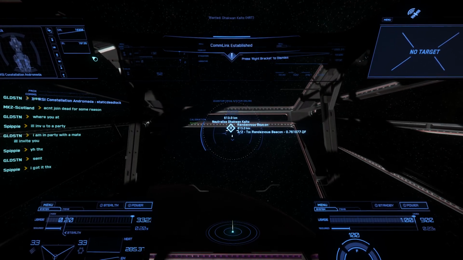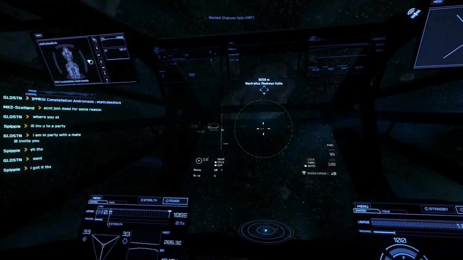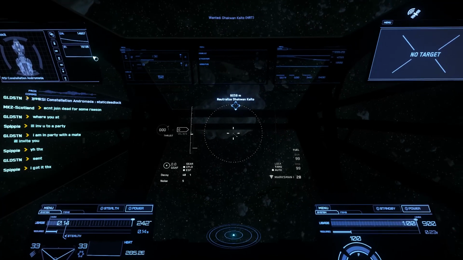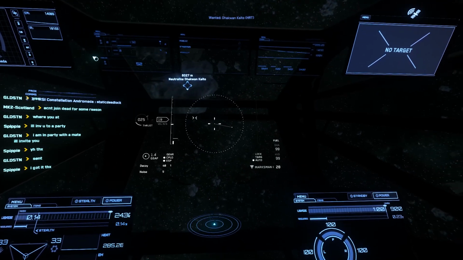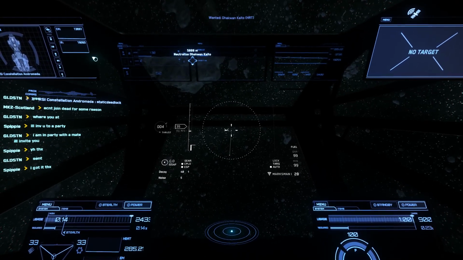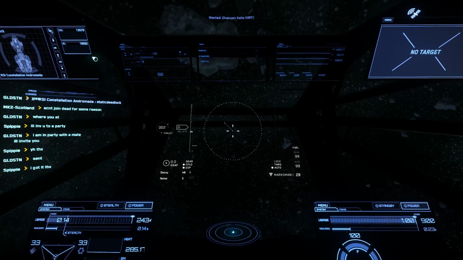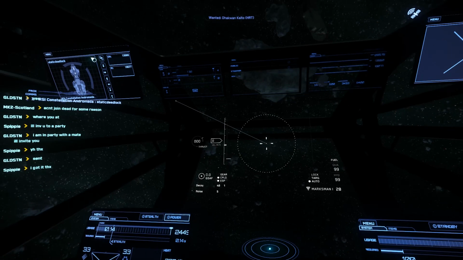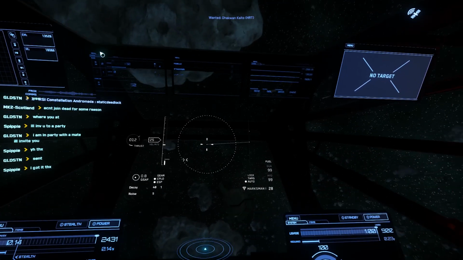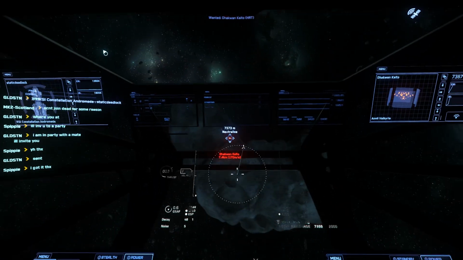So, being as this is an HRT, I think the VHRT and the HRT ships are fairly similar, so we might actually get something like a Vanguard or maybe even a Valkyrie if we're lucky. That would be good. Interesting. Where's our target? Ah, there we are.